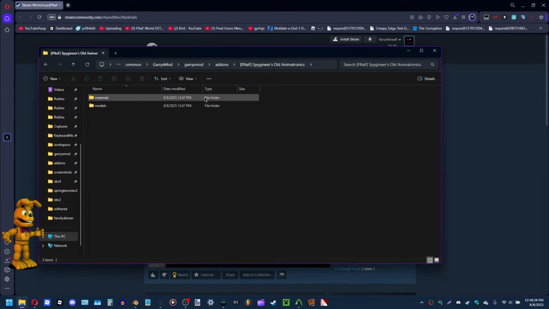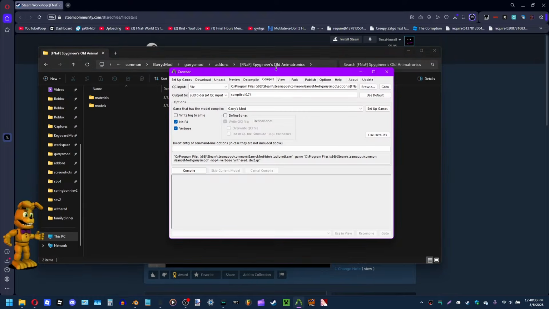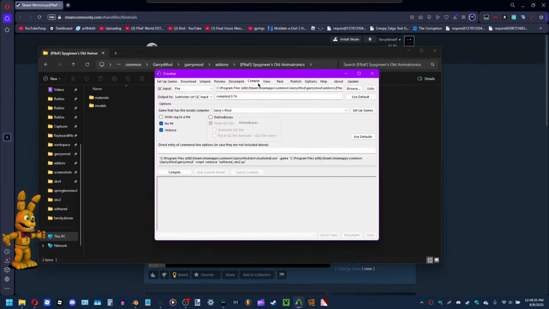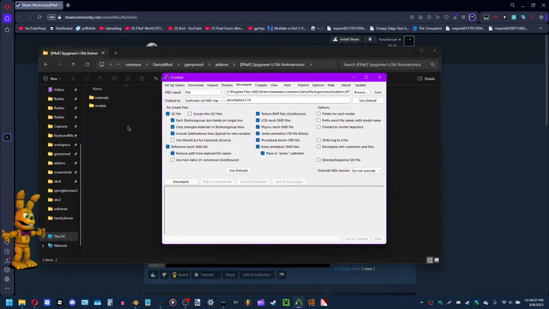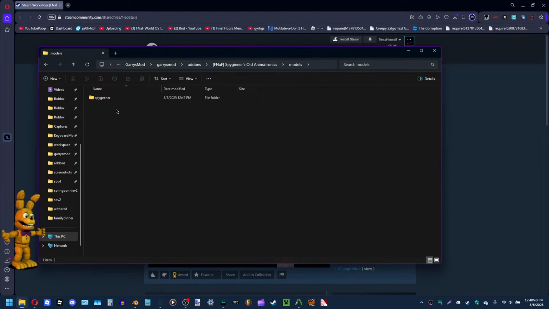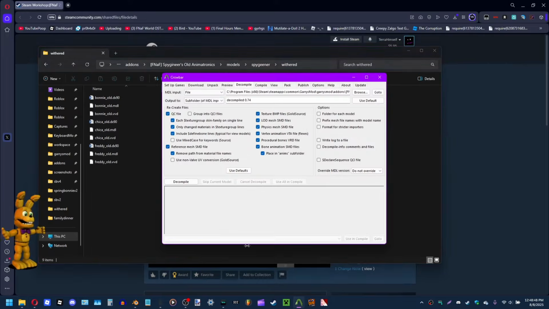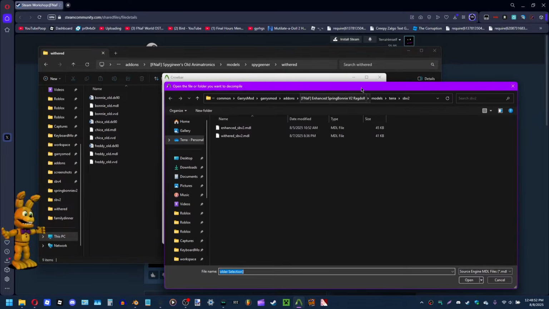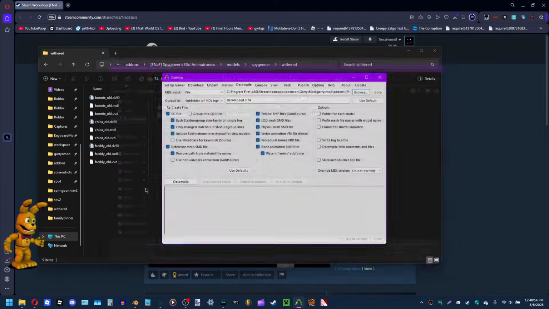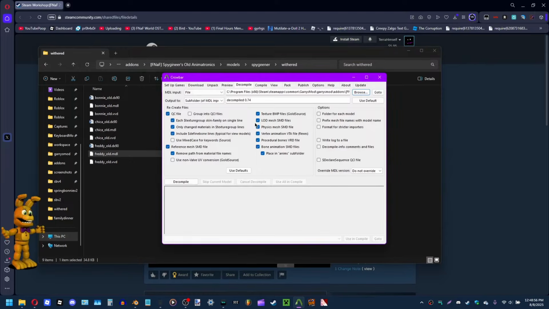Okay, so now that you have this in your add-ons folder, you need Crowbar. This little thingy right here, it's what does all this nonsense. Whichever one of these that you want to turn into a ragdoll, you can either browse through this, or you can just drag it into this.